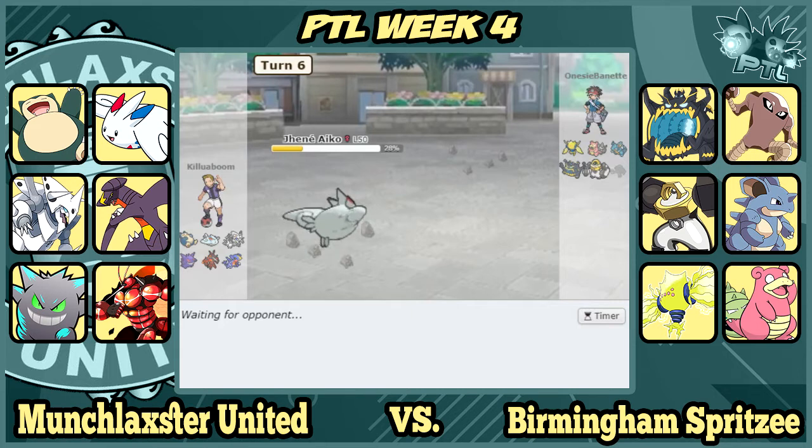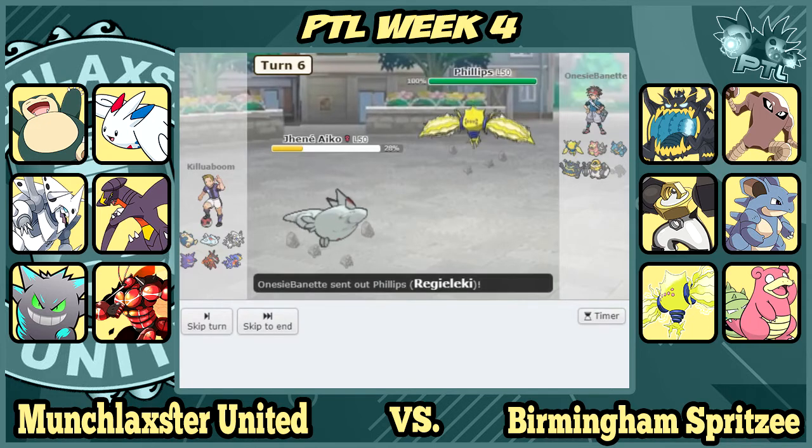Again, this is week 4. 7 kills. Pretty awesome. That's why Togekiss is number 1. But yeah, we're starting off great. Hitmonlee is gone. Togekiss is still here, and it can heal up on things like Guzzlord, which is pretty good. I expect his probably Regieleki or Melmetal to come in.